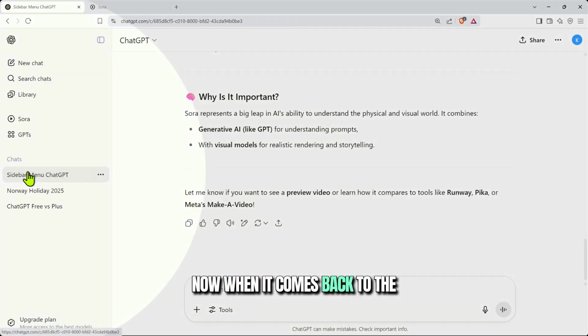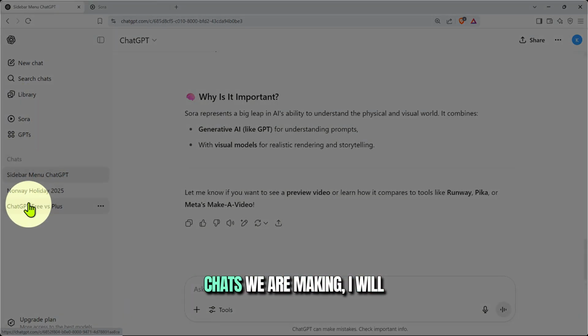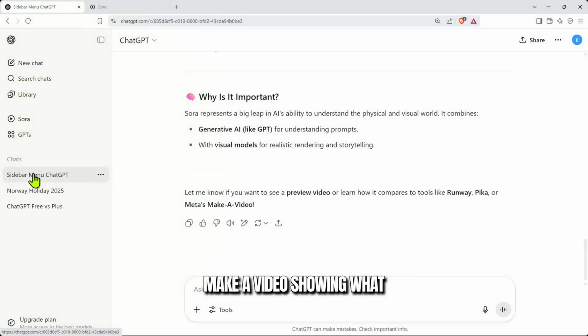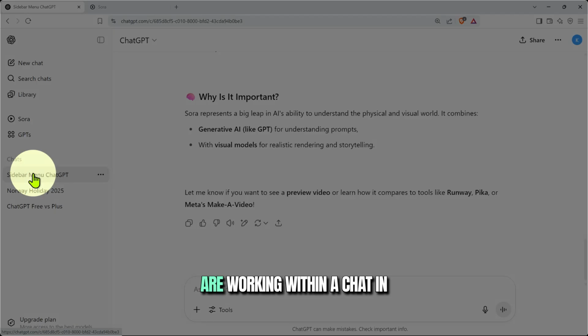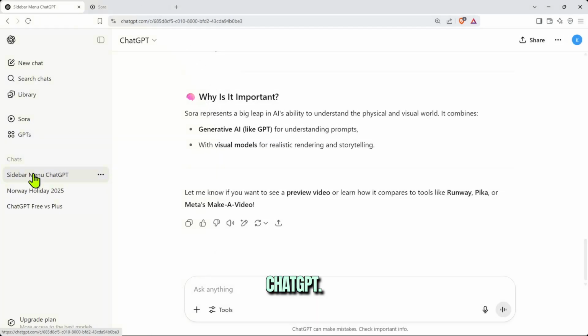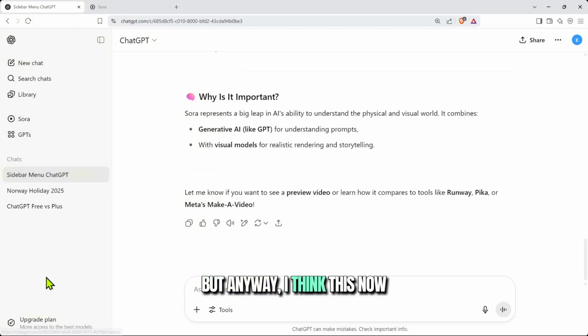Now, when it comes back to the different conversations, the chats we are making, I will make a video showing what different things do we need to think about. We are working within a chat in ChatGPT. But anyway, I think this now shows you at least a little bit about the different tools that are available within the ChatGPT free version.